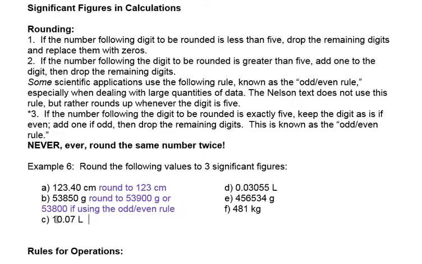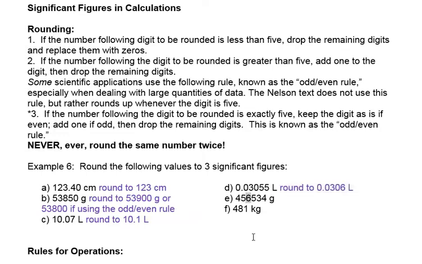Next one, if we're rounding to 3 significant digits, our third digit is the 10th place here. So it's followed by a 7. We would round up to 10.1 liters. Third digit here is the 5, followed by exactly a 5. So it's another one where the odd-even rule applies. But because it's odd, the odd-even rule says round it up. So whether we use the odd-even rule or not, we're going to round this one to 0.0360 liters.